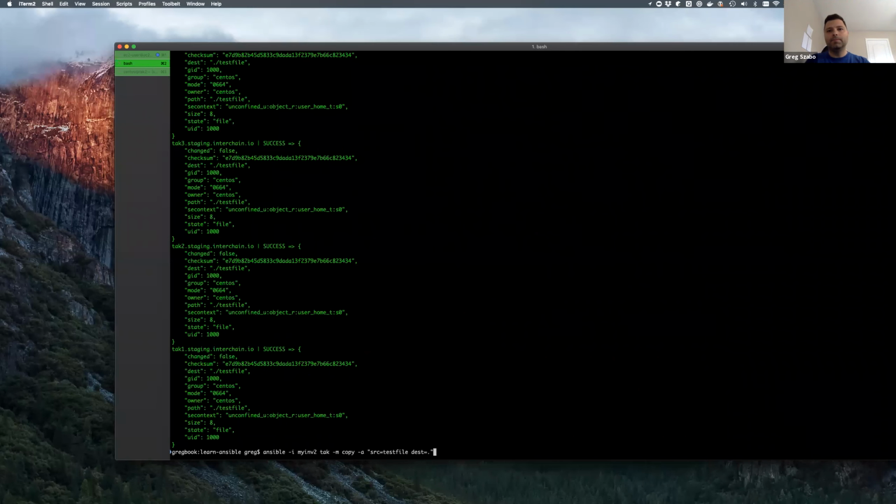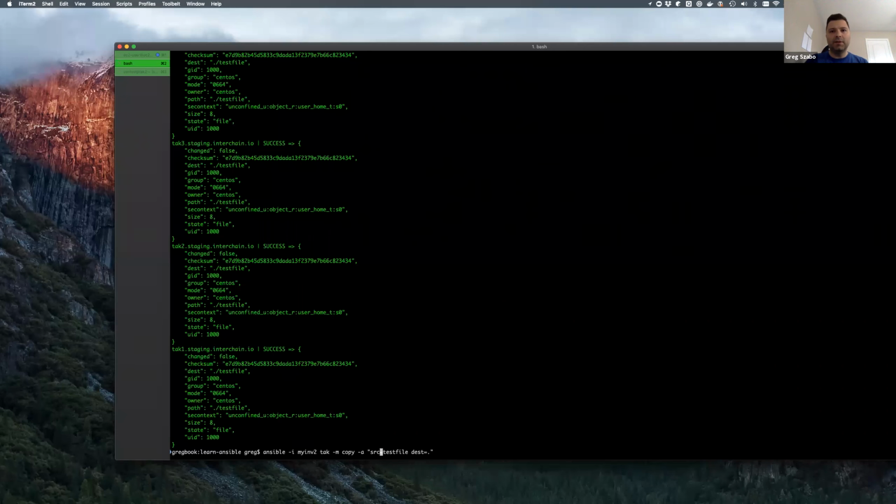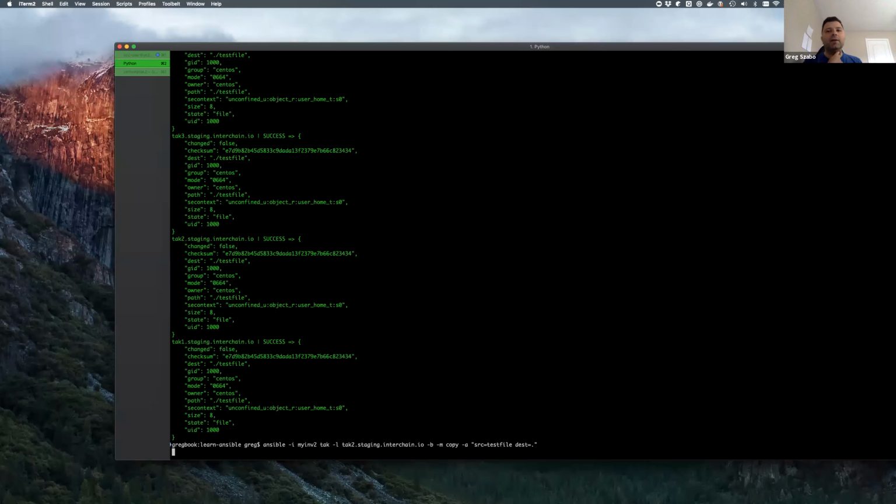Okay, so just for the sake of this test, I'm going to go back to this TAC2 server for now, but you understand that this can very easily be run everywhere. Okay, so now I want to put this test file in the /root folder. So I'm not going to change the destination again, but I want to elevate to root. As I mentioned, the -b option can do that for you, become root. So now you're supposed to put this file as root in your home folder, which is /root.